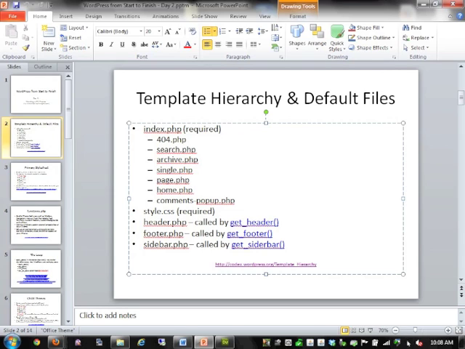So what is common is you'll have index.php, and you will use this function, get header, at the top. Then you have a content block, and then get sidebar and get footer. And this is just basic templating like you used to do in HTML. With includes, you'd include your header.php. That way you don't have to keep rewriting it.